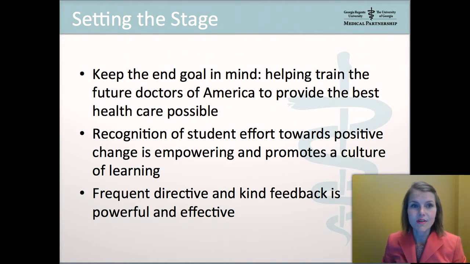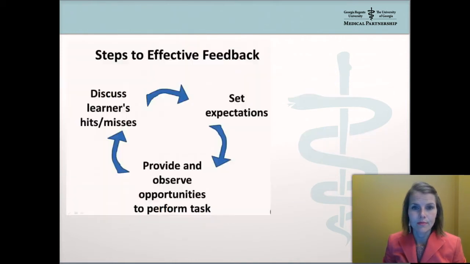At the onset, it's very important to give clear expectations. Students should be given opportunities to evaluate patients independently and should be required to formulate their own assessments and plans. When you set expectations, it's important to be very specific. For example, which patients should the student see? How long should they spend with the patients? What information should they present to you, etc.